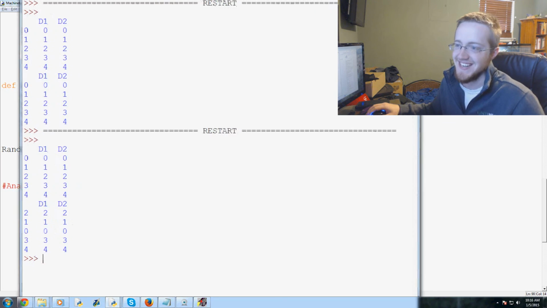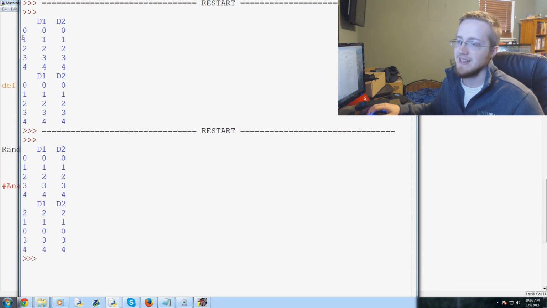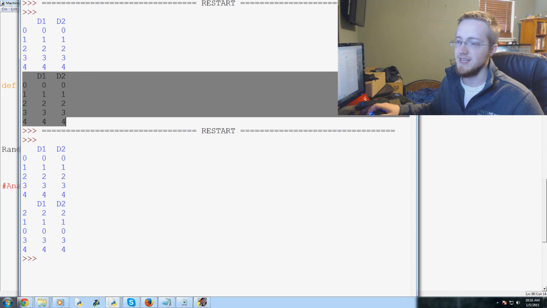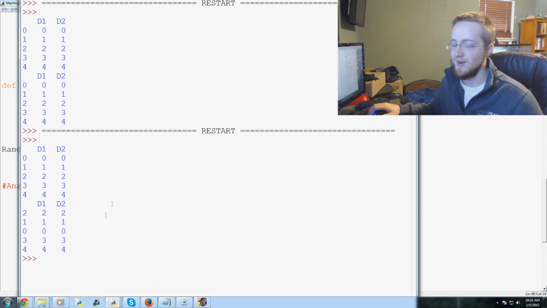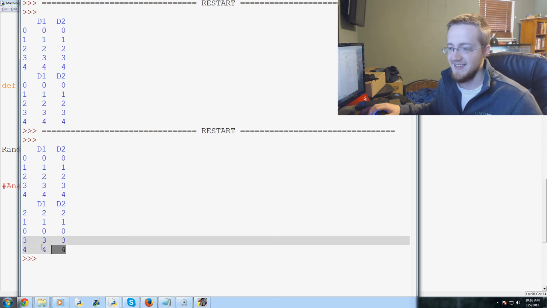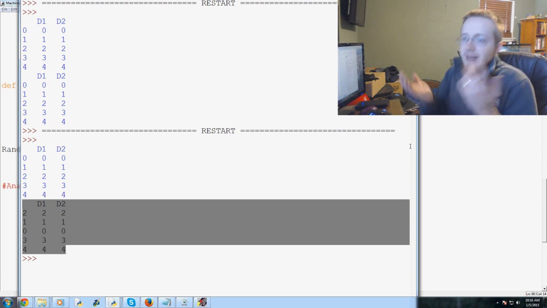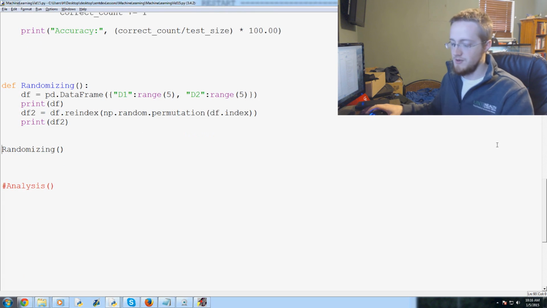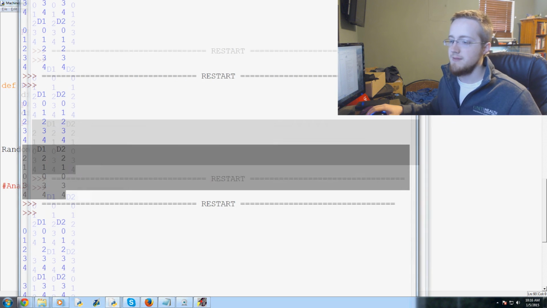Okay, so we didn't change anything, but it just so happened that the random permutation the first time through was identical. Okay, sure. Anyway, the second example is an example of a permutation. A random permutation can indeed be the identical version, but anyway, let's run that one more time.